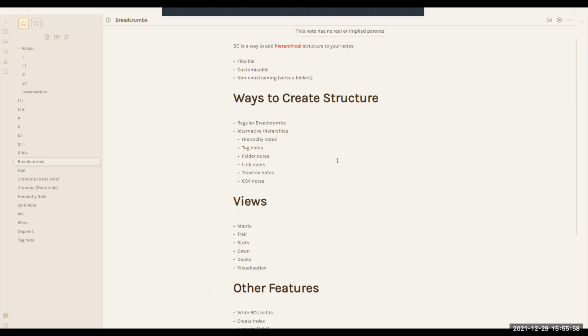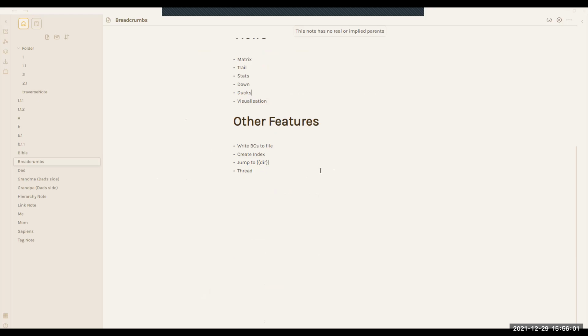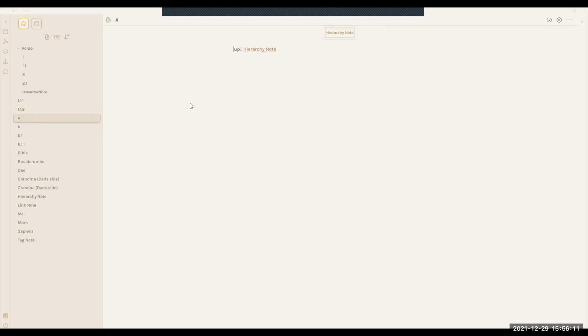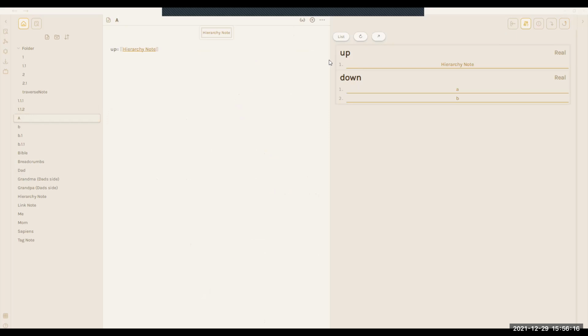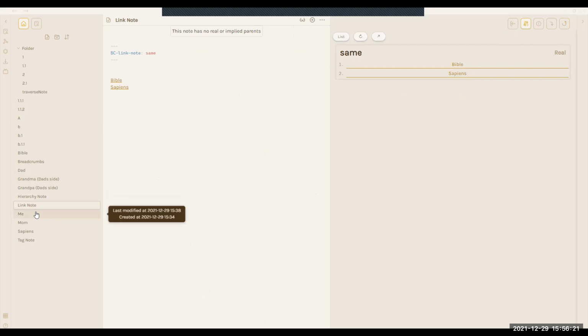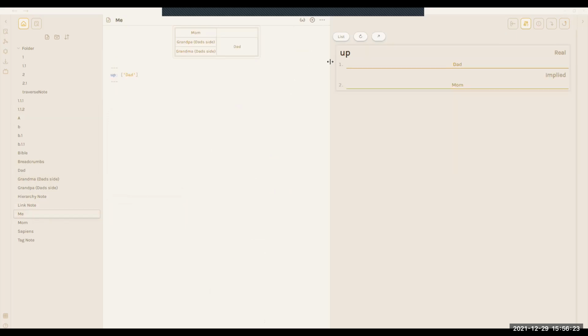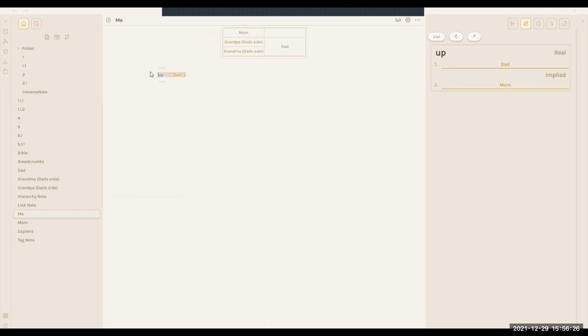I'm going to show a few more miscellaneous things that you can do with breadcrumbs. The first thing is that you can run this command, write breadcrumbs to file. This is a bad example, so let's use it on this node. If you've got a node with real relationships, that's going to imply the reverse relationship on a different node.